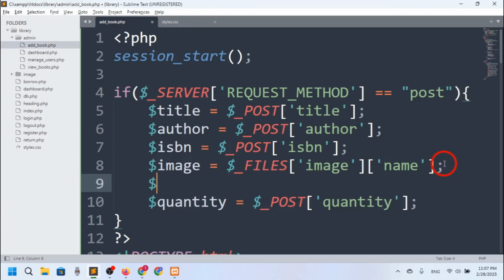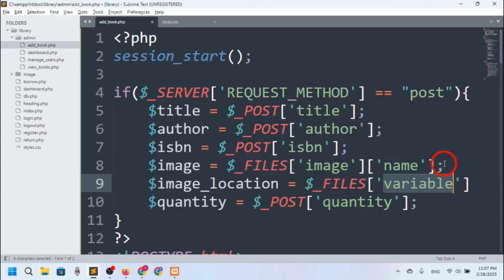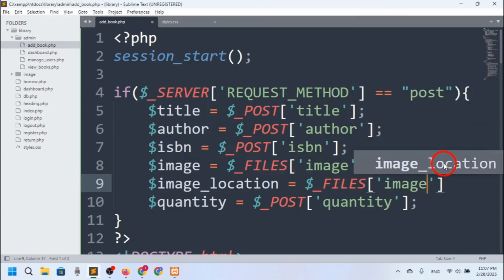Okay, so I will say here dollar file location. So I will say here location, or I can say here image location. So the image location is dollar underscore files, and our field name is image, right?